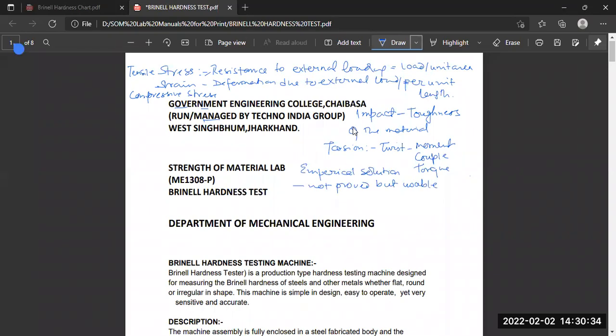This means these are empirical solutions. What is meant? It is not proved. It is not 100% assumed, 100% perfect. But we have seen, first of all, it is usable. We are making this empirical solution, an empirical process of checking, to make our job easier as well as the job perfect and usable.